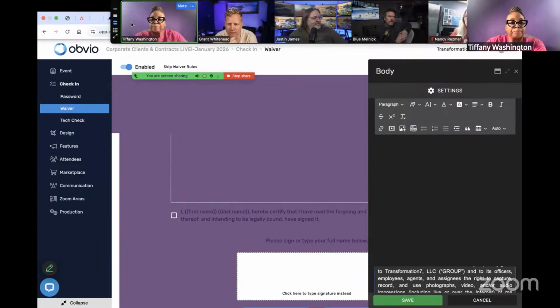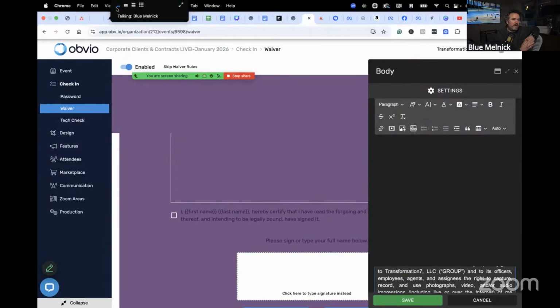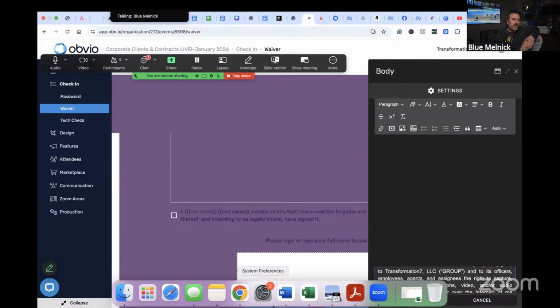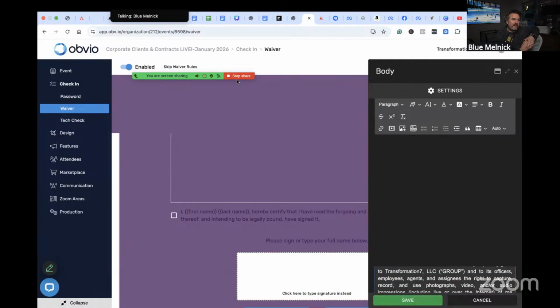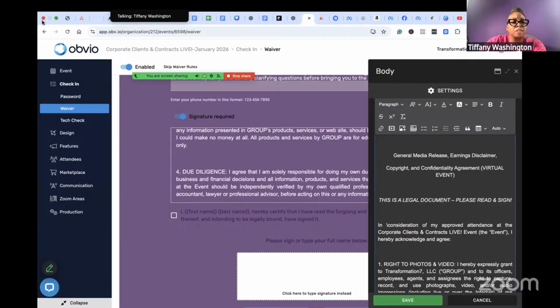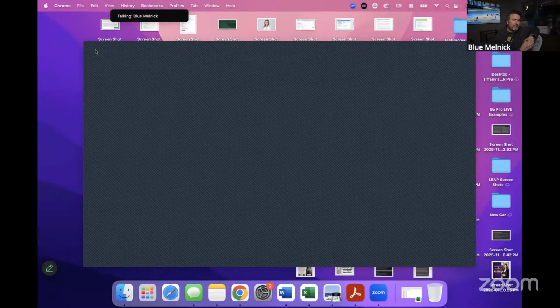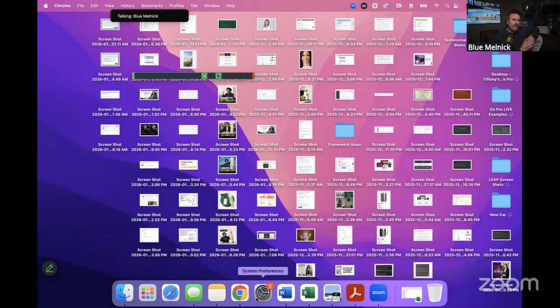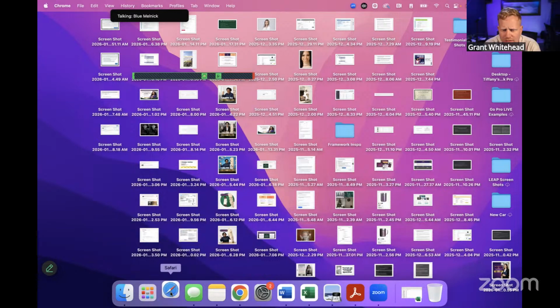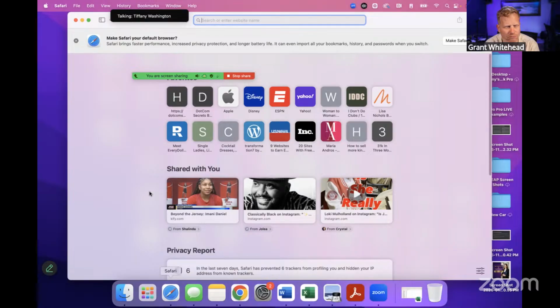Can you do me a favor? I just want to see what it'll do if you open, and if you don't mind, I'd love for you to quit Chrome, if that's not a problem with your other tabs. No, because I should still be able to come back to them later, I think. All right. Okay, so let's start with that, and then let's see if we can get into Safari.